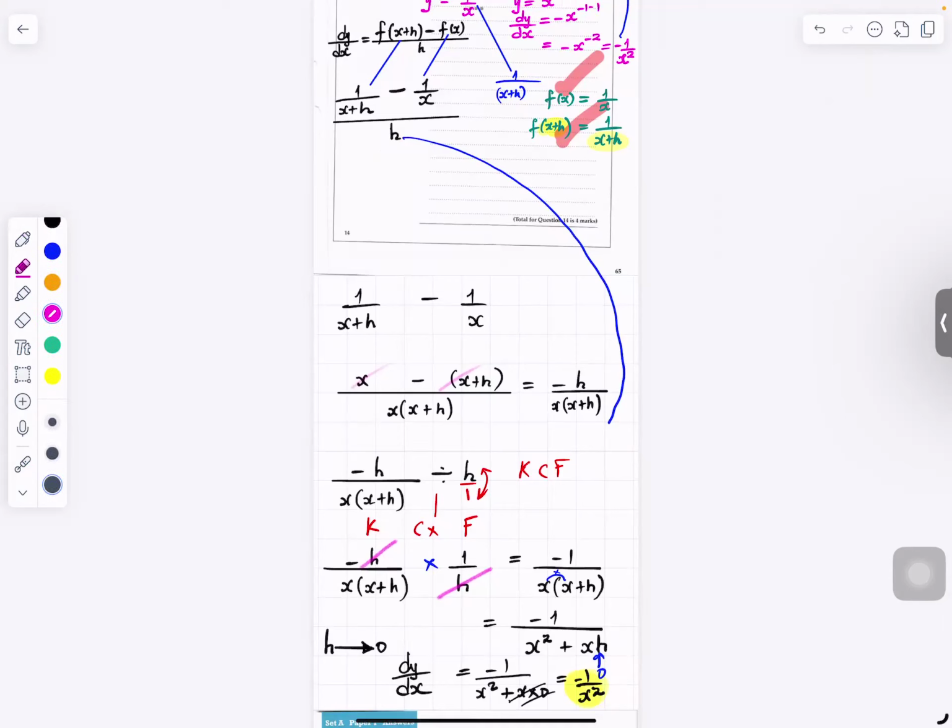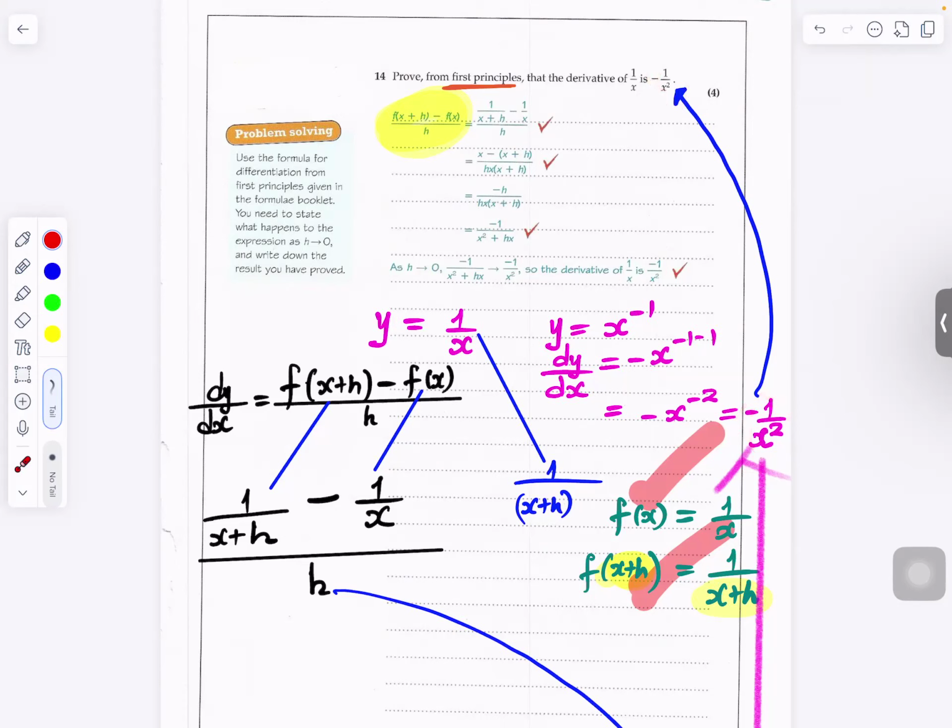if you look right at the top, following that pink line. It's the same thing you did there when you differentiated without. So that's the process for first principle. So the first thing you do is write the formula down. I always differentiate it first to know what the real answer is. When you differentiate it first, you know the correct answer is minus 1 over x squared. But they've given you there. But I always do it myself to check, to make sure.